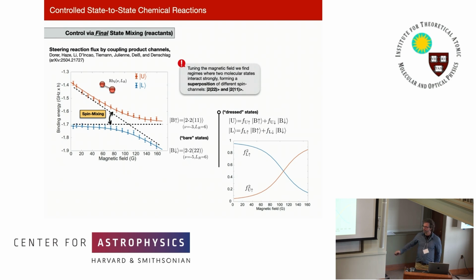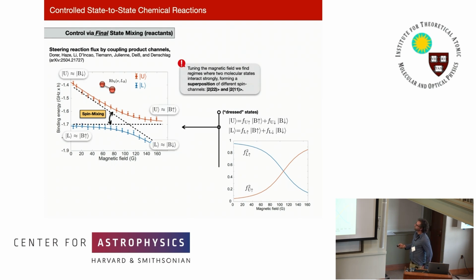The dashed lines, I mean, it's me putting that. I didn't really calculate it. This is just to illustrate. But the bare states, the B up and B down, are not mixed. It's the U and the L states that are mixed. And again, I'm just putting some labels here to help you think through this. Like the U state is mostly B down on this side, the L state is mostly B up on that side, and so on.